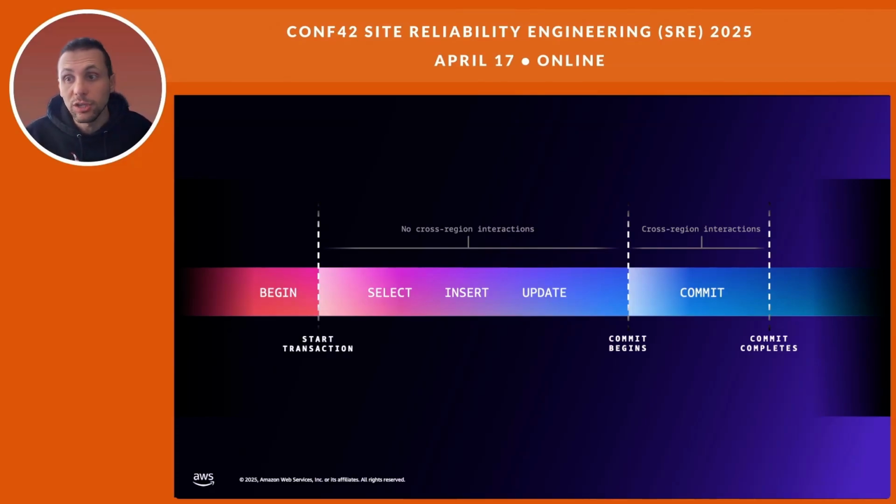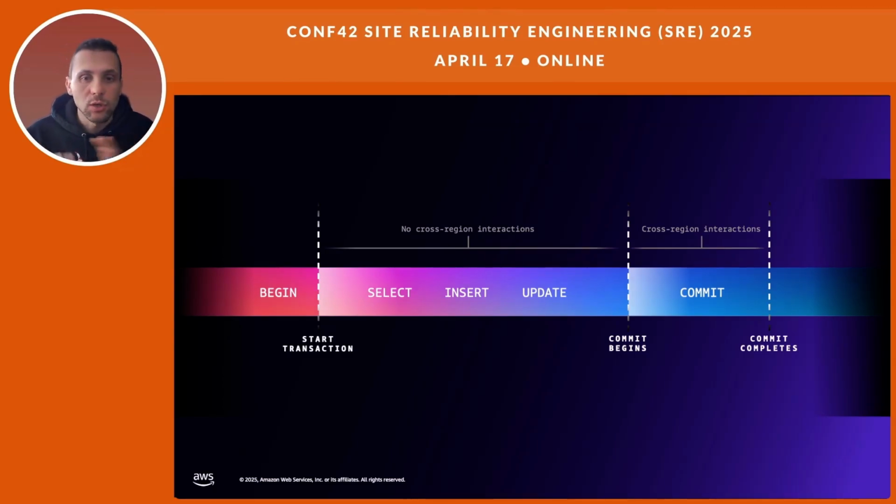The goal of the adjudicator is to go across both regions that you have and make sure that after your T start, no other data has been transacted into your storage and your journal that will conflict with your specific request.